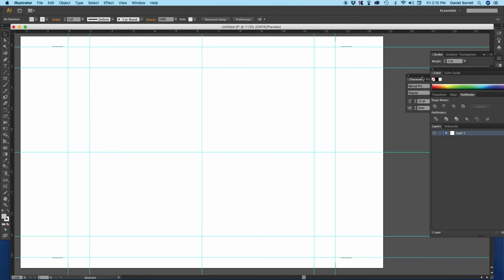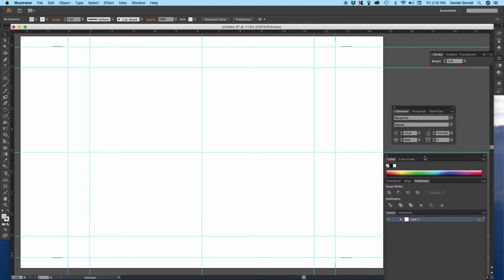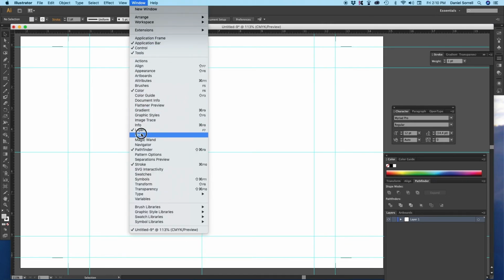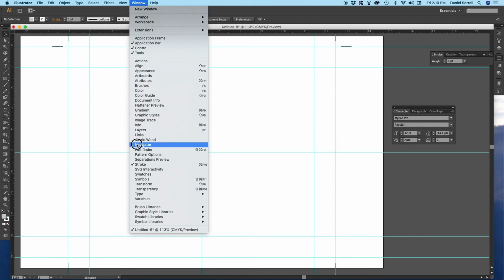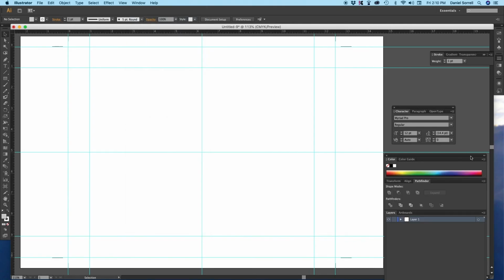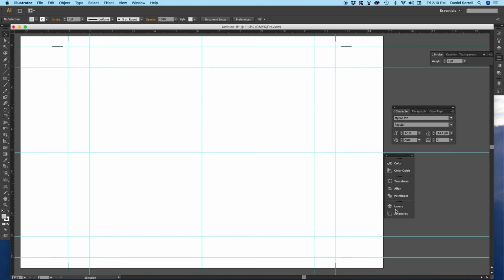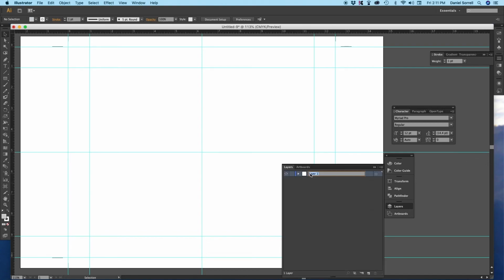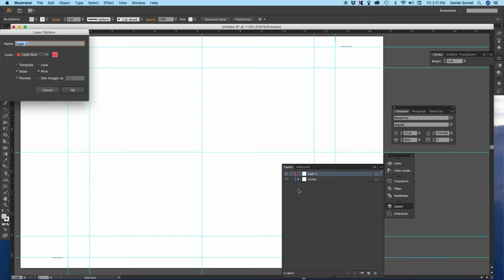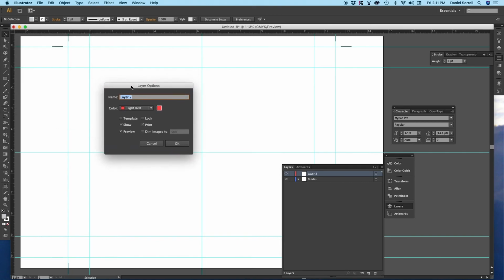You can also come over and create within the piece your layers. Let me find it here. Go down to layers, and within layers I can actually change the name of that to guides, and I will lock that, and then I'll make a new layer, and I'll call this, oh, it's already there. Look at that. I'll call that type design. That's a layer. That's where we'll put the layout.